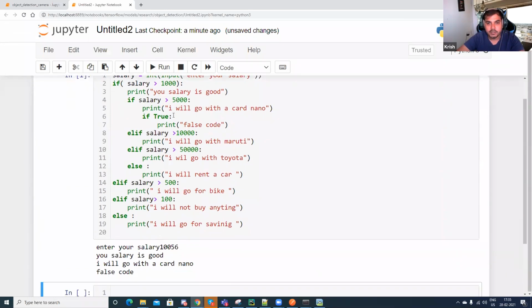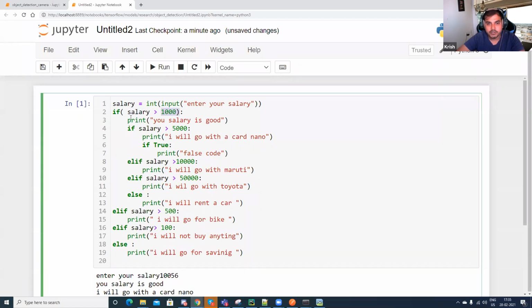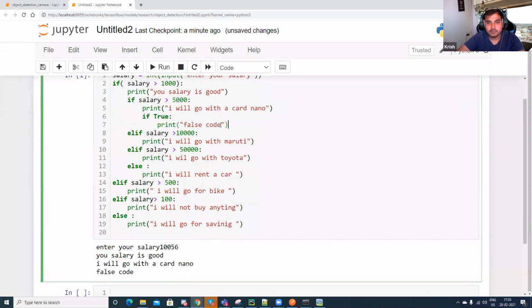Whether 10,056 is greater than 1,000, I hope this is true. This got printed. Then if salary is greater than 5,000, is it true or not? It is true, then it will go and print this. If true, print. Done. So these all things have been printed successfully. What is the concern in this?